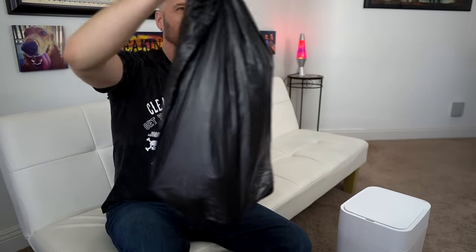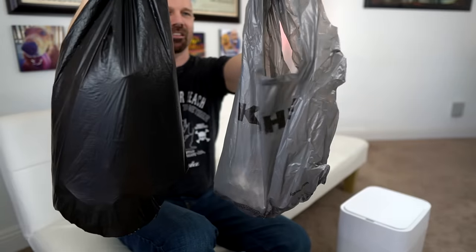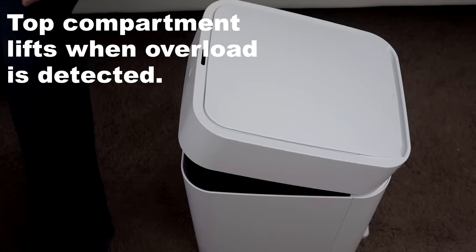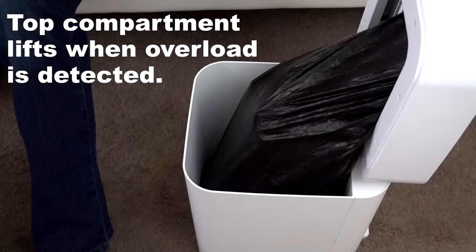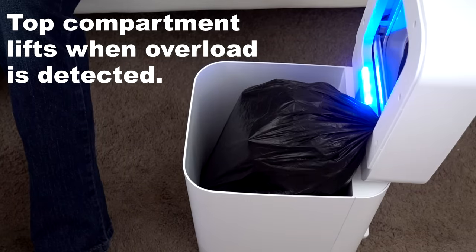This is not a very big bag, but it's not as small as maybe I thought it would be. If you compare it to store bags, it's actually bigger than that. The overload feature — as I understand it — if it detects being overloaded, it lifts up the entire top to seal it; if it doesn't detect overload, it stays closed while it seals. I'm going to use it around the house in different locations, try to overflow it a couple times, and come back after I get a better feel for it.